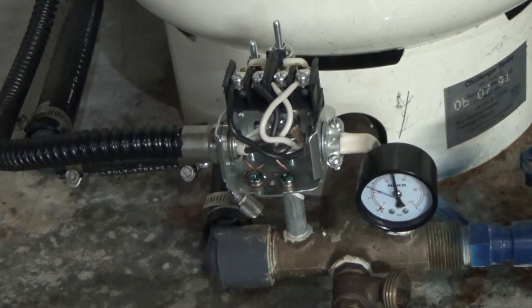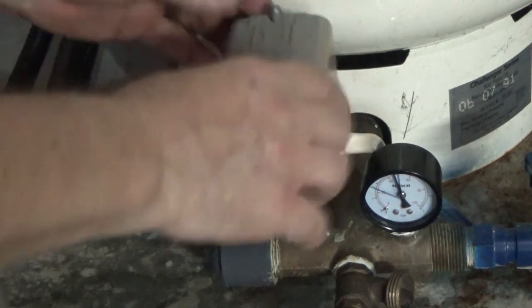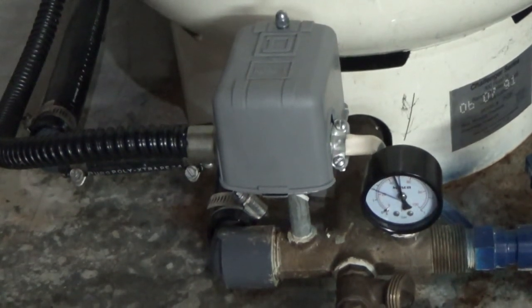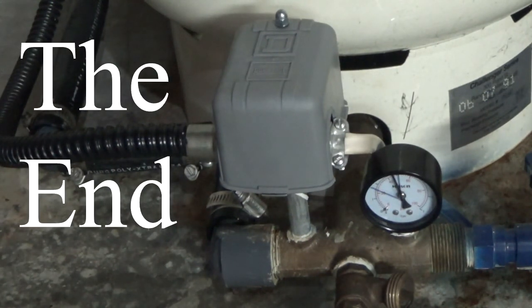It stopped right on the mark — wonderful, very happy. If it wasn't for the leaky gauge I probably wouldn't have replaced the regulator and fixed the problem. I knew there was a problem with this well, I just couldn't figure out what it was. Now that this problem is solved we can go back to showering, laundry, and all that. The new regulator is a lot smaller than the original one — I'll just stay down here for a few minutes and check for leaks.